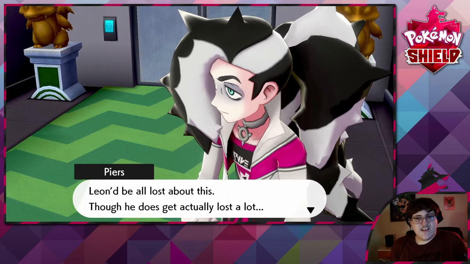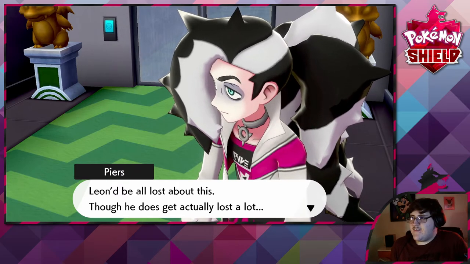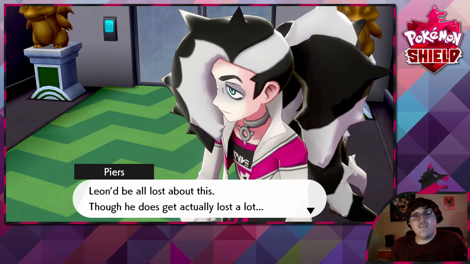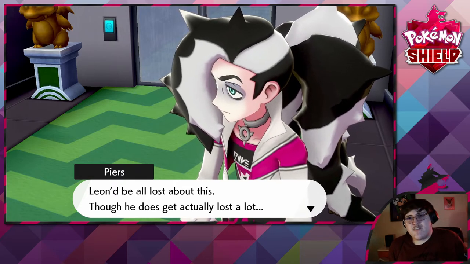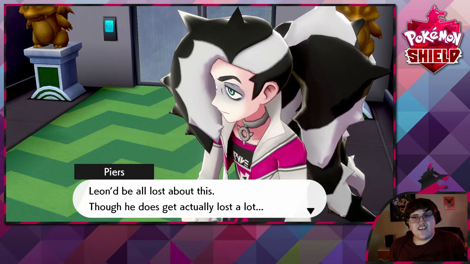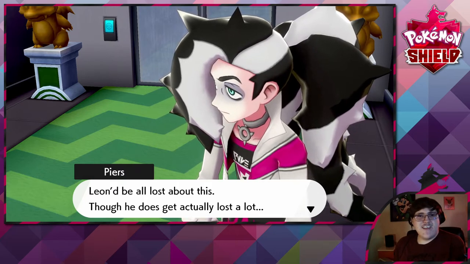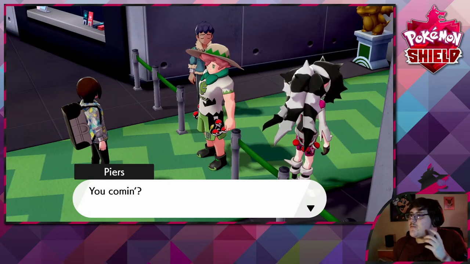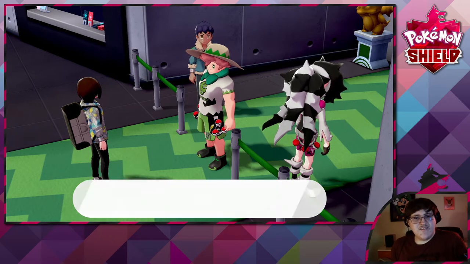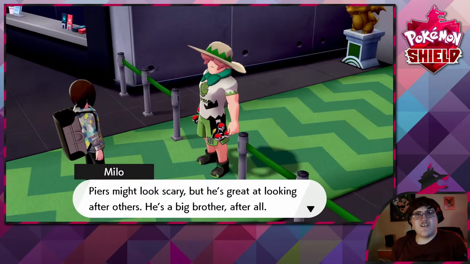Though he does actually get lost a lot. I love that, even in the post game. I hope in the DLC, when the count runner is there, it's just gonna be like, Leon was here and he was lost. He's looking for the local Pokemon Center across the map. I just love that part. That's the most stupid detail you could add to a character, but I love it. A character that gets lost all the time.